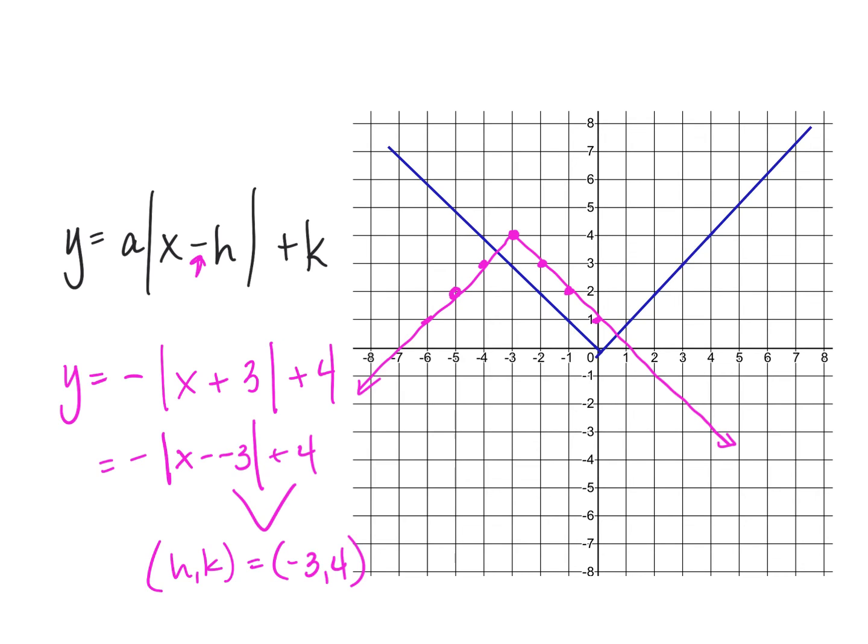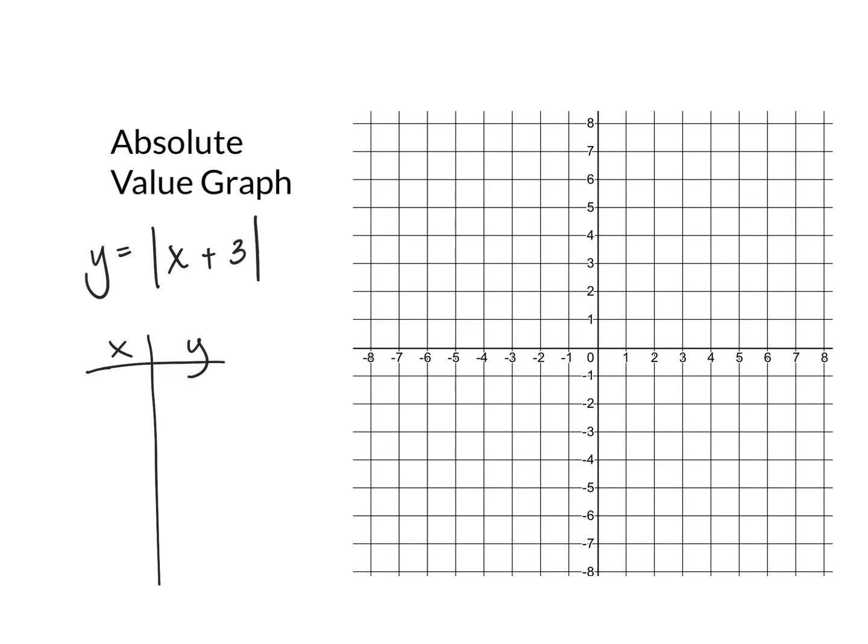All right, so now if you're willing to just accept what HK does and how it moves it left and right opposite, then you're good to go. This part, I'm going to explain kind of why that works. And it has to do with our x-intercept. All along the x-intercept, y equals 0. So what we're looking for inside here is whatever is going to make y equal 0. So if I have the absolute value of x plus 3, what's going to make that 0 is where x equals -3. And so instead of moving it right like we might expect, it's going to move it left.